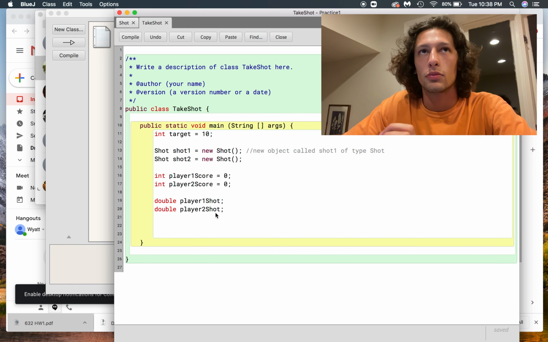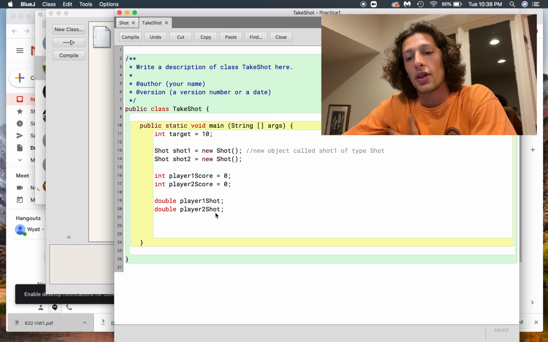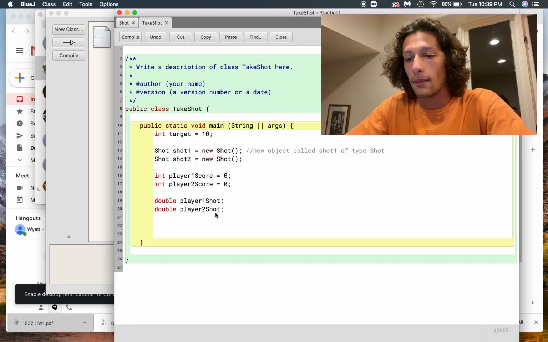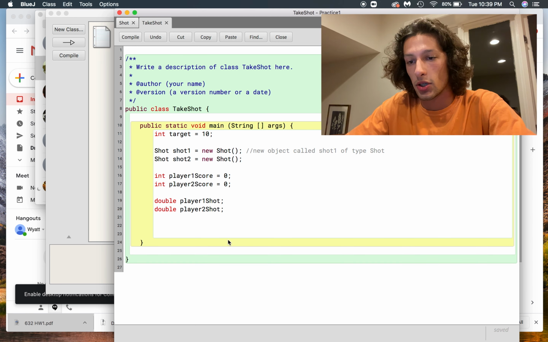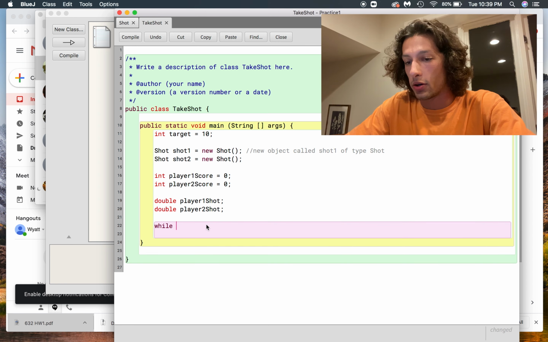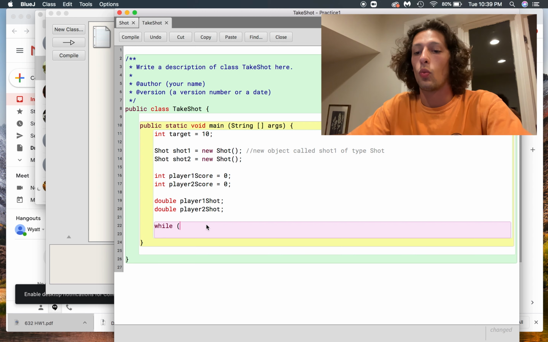Now that we have all of the instance variables created as well as the objects we're going to be creating and using set up for us, let's go ahead and get started here. So we're going to create a while loop.